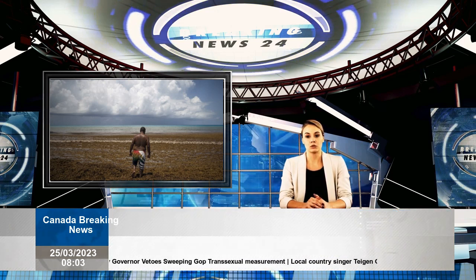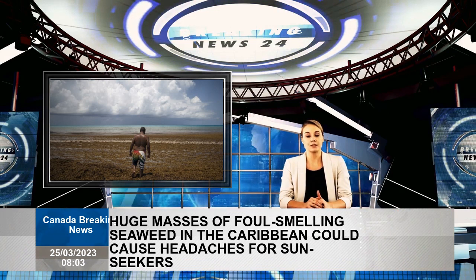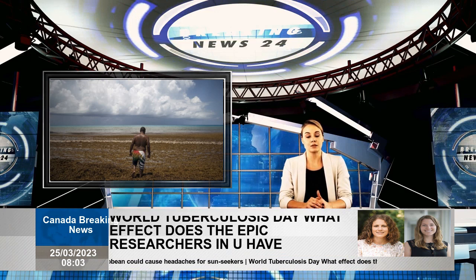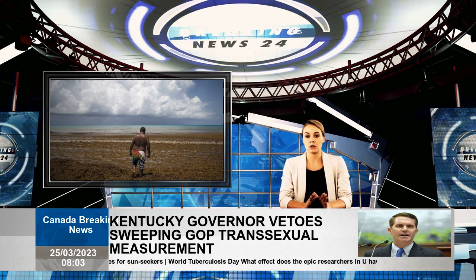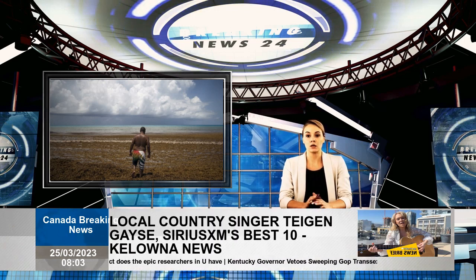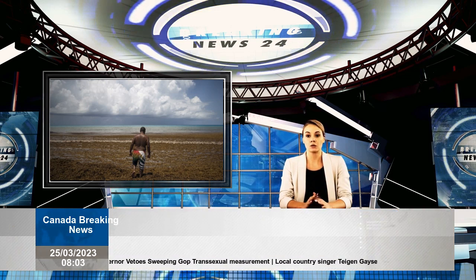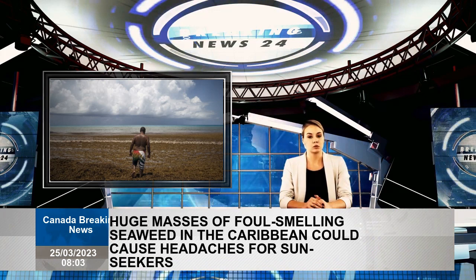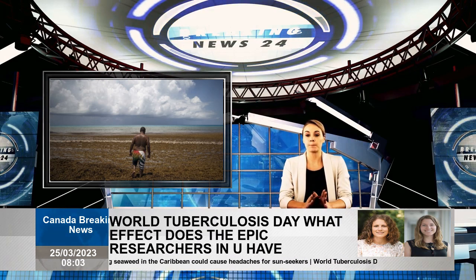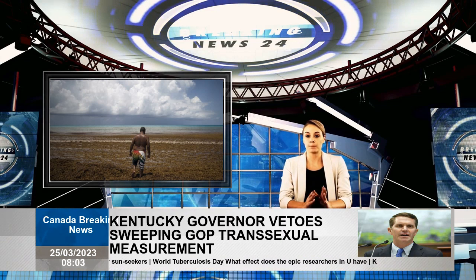What are some effects of large blooms? These large blooms, which scientists have seen thriving since 2011, are problematic. First, hotels and towns must absorb the cost of eliminating these masses in order to maintain a lucrative tourism industry. Then there are the concerns about ecosystems. Sargassum abundance can threaten to suffocate coral reefs as well as sensitive shoreline ecosystems, reducing their cover and roughness, making them more susceptible to waves and less protected from hurricanes. It can also prevent baby sea turtles from reaching the ocean.